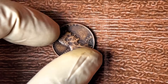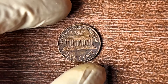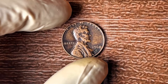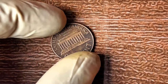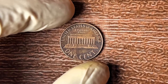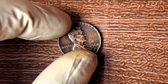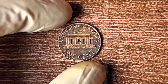The year is 1968. The United States was in the midst of a cultural revolution — the Vietnam War was raging and the world was changing fast. While the nation was shifting, one small coin was quietly being produced at the Denver Mint that would later become a goldmine for collectors. The 1968 D Lincoln penny was minted with a subtle mistake, making it one of the most sought-after pennies today. The Denver Mint used a die that was slightly worn, leading to a doubling in the numbers on the coin's reverse side.